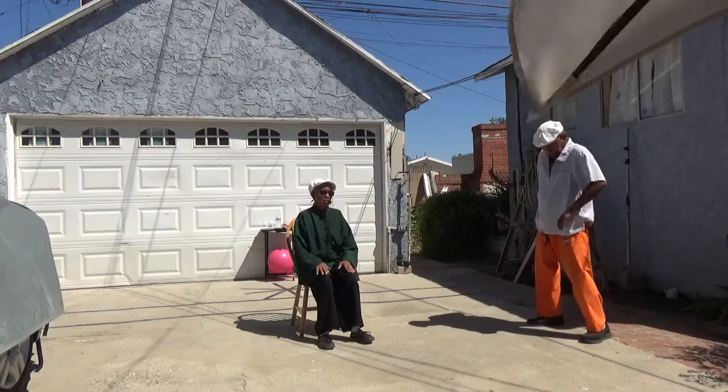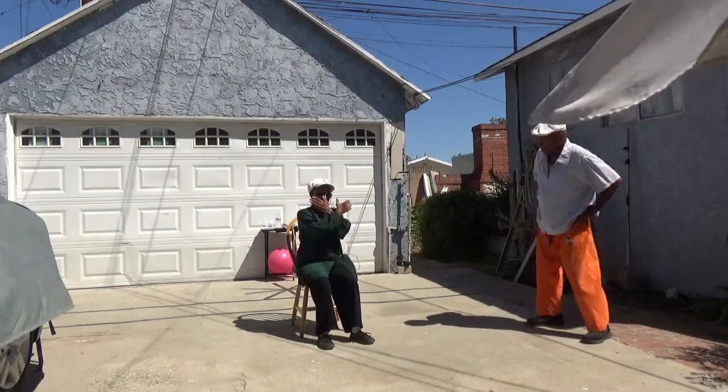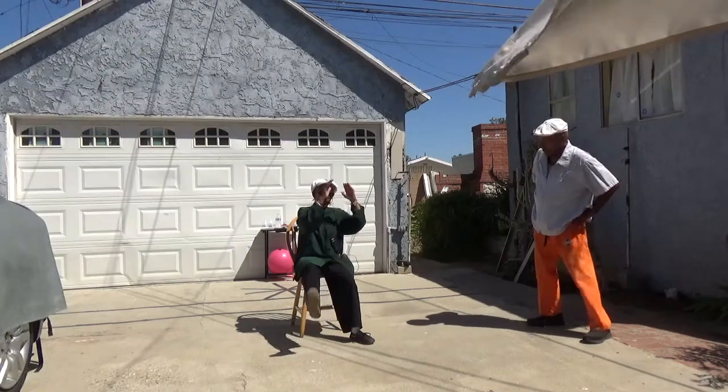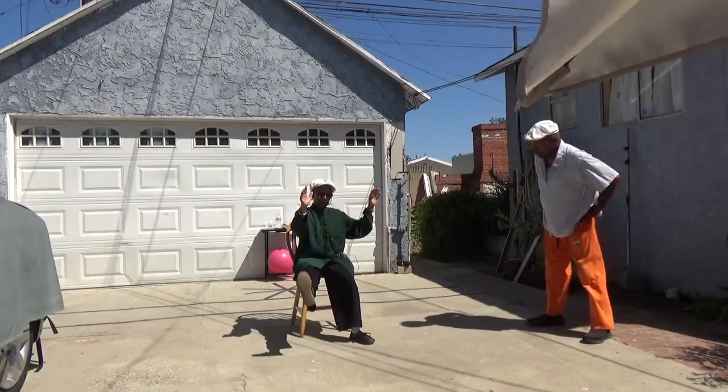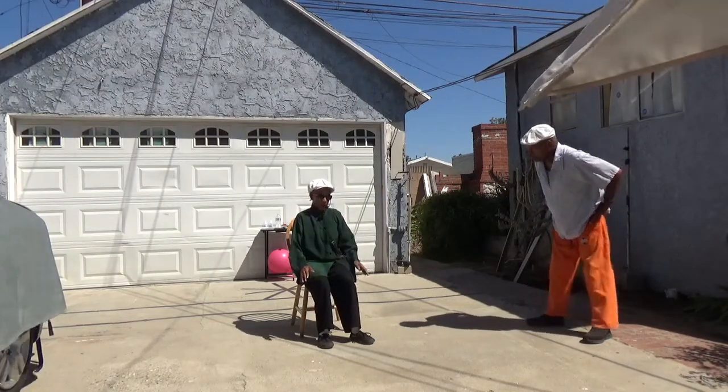Put your hands on your thighs. When you come up, cross your hands. And you're just going to step out with your right leg. Come back and down. We're going to kick with our left.